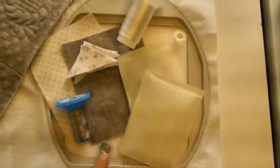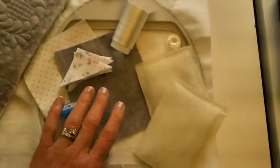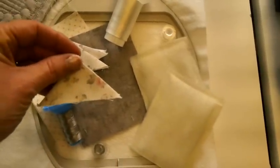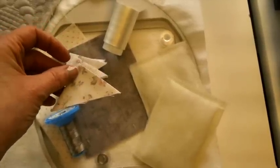We have our quilting thread and a matching bobbin, our water soluble and embroidery bobbin thread, our prepared wool, our backing fabric and front fabric, and of course our cute little prairie points. These are optional, but we think they look adorable. So let's begin stitching our border block.